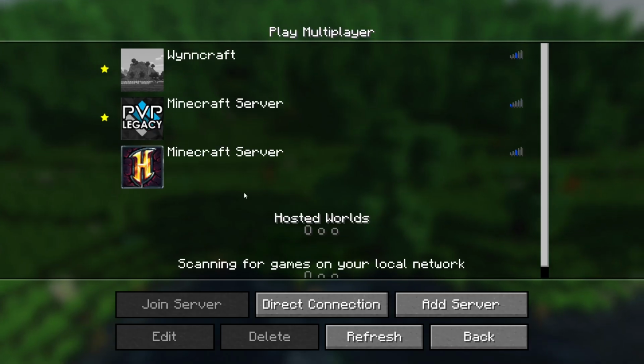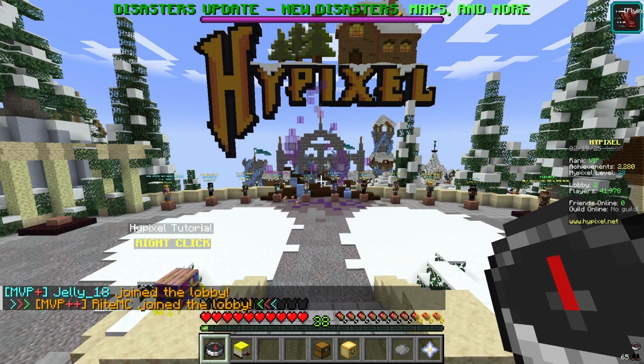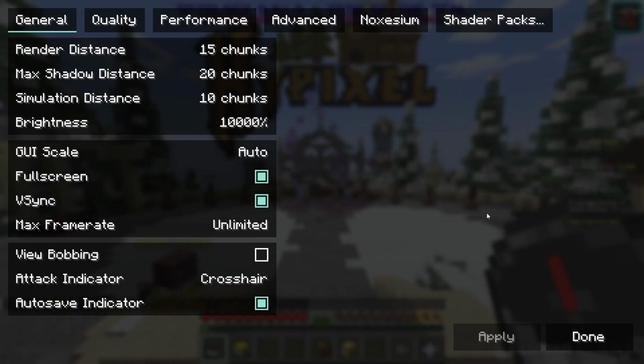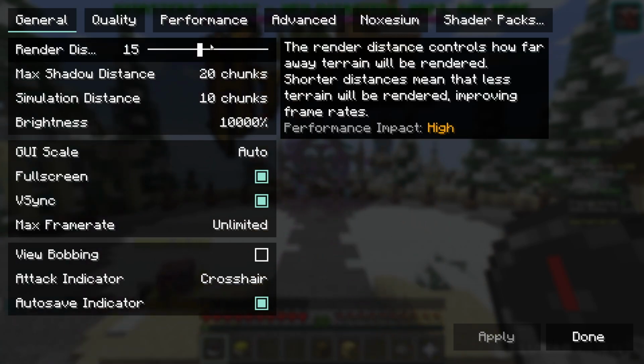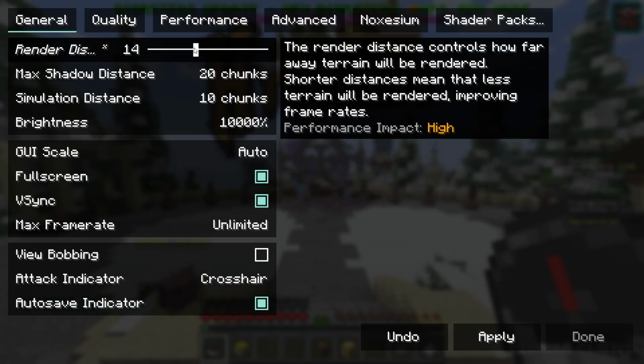We're gonna go to Hypixel to test it out. Now we're in Hypixel. First thing we're gonna do is escape, options, video settings. These are the settings that will affect your performance the most. Mine are a bit changed, but I'll change them gradually, step by step, so you understand the process. Render distance is how far you can see. This is probably the most effective setting that affects your performance. So for me, I'm gonna leave it on 12.